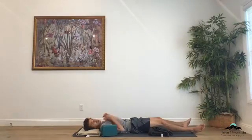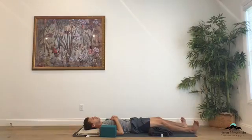Take your hands, place your hands over the chest, and be here. Move those toes around. I'm holding a little bit more poses today than I usually do. This probably won't be the norm tomorrow; we'll get back to movement. But for some reason today just seemed like a day to hold the poses. And then take your hands over to the belly and the same. Breathing into the belly and releasing.